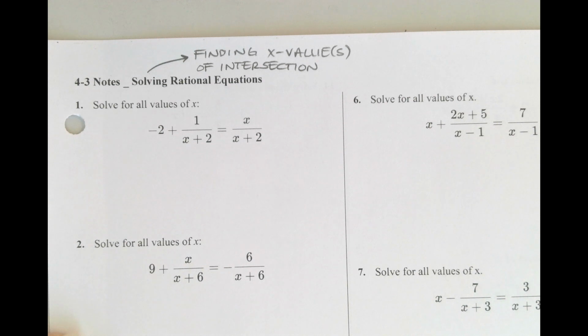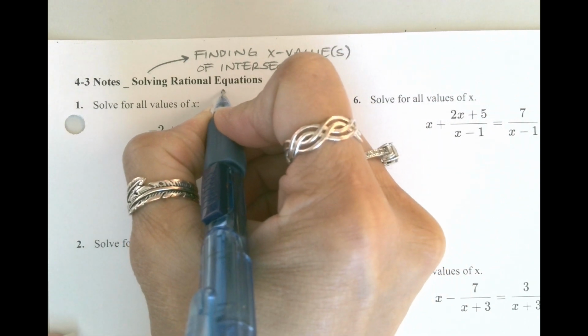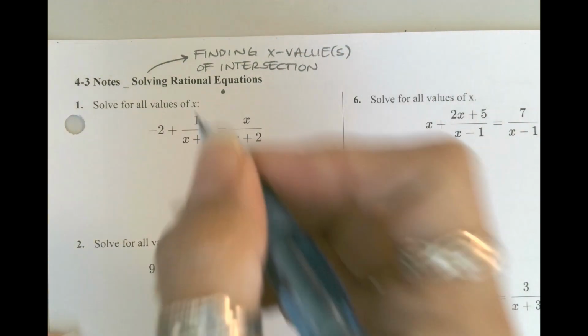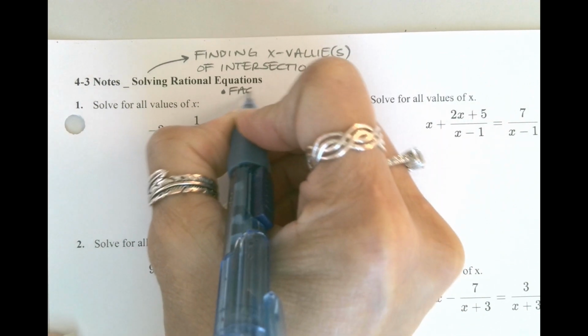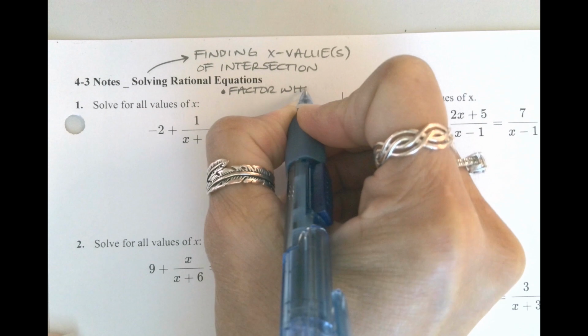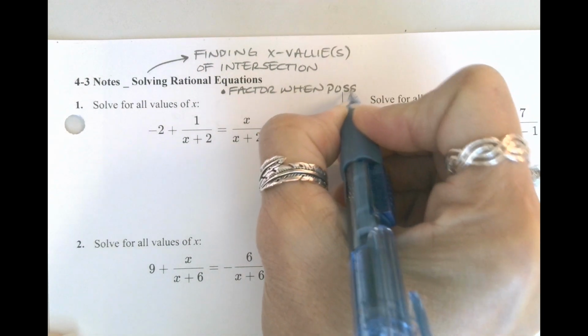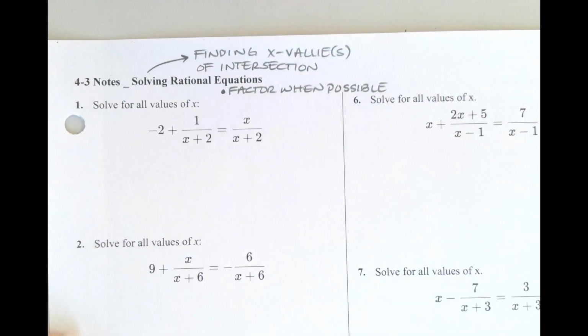Our last section in this unit, 4.4, is where you're going to learn how to graph, by the way, and that will be the last section for unit 4. The first step, you'll have to write rather small, since it's kind of contained in space here. The first thing I want you to do is always look at your given problem, and I want you to factor wherever possible. So I need you to look at all your terms and see, is there a greatest common factor I can implement? Is there a trinomial that I can break apart into two factors, and so forth? That's the first thing you're going to do.